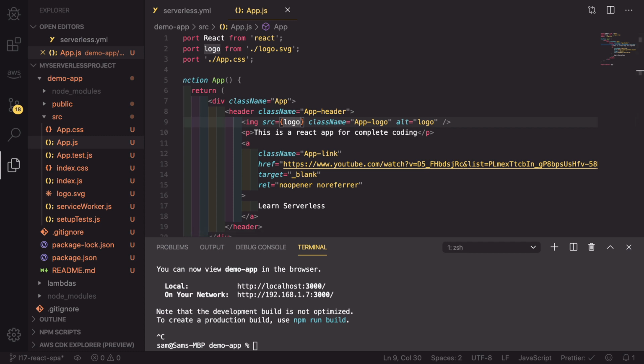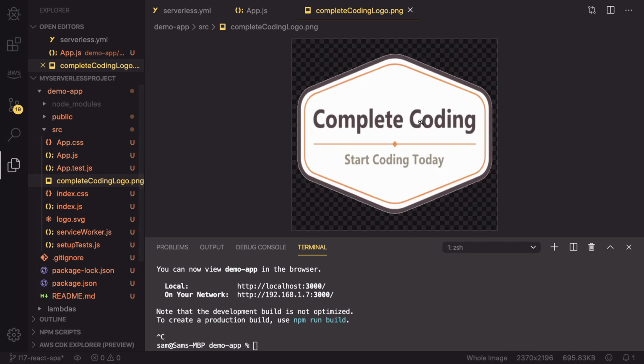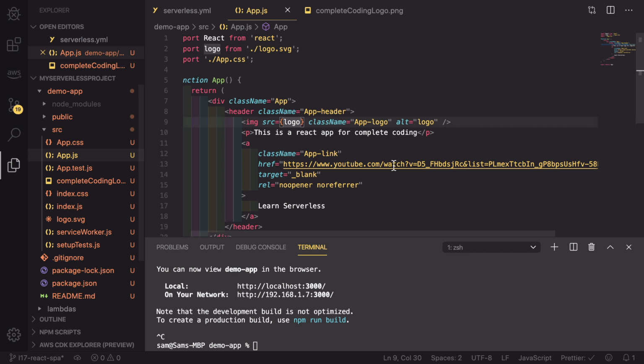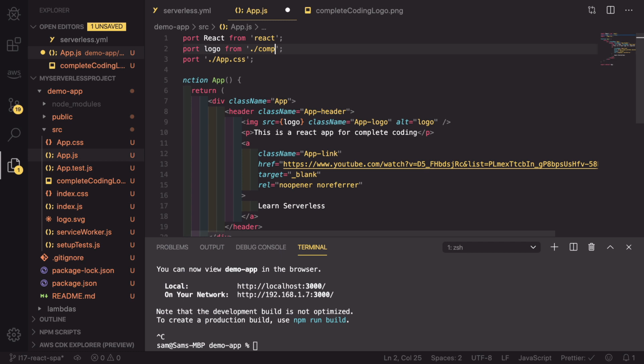This is going to be a little bit of fun, but what I'm going to do is paste into the source the complete coding logo. Now inside app.js, the logo we're currently getting from logo.svg, but we can now change that. We can now get it from /complete-coding-logo.png.